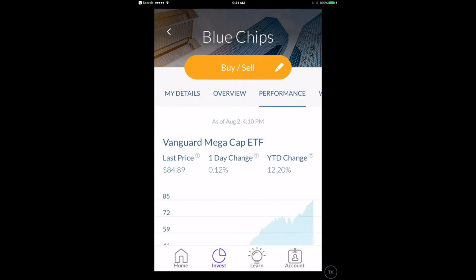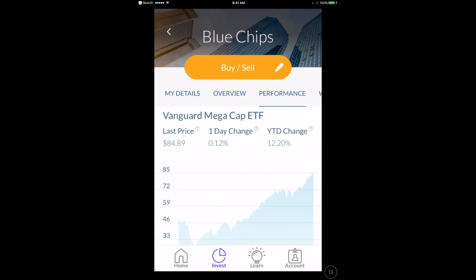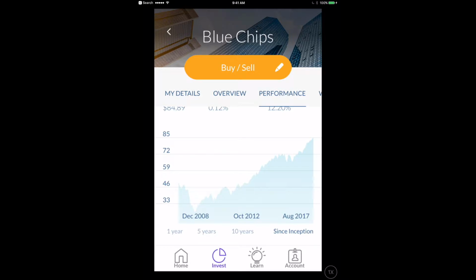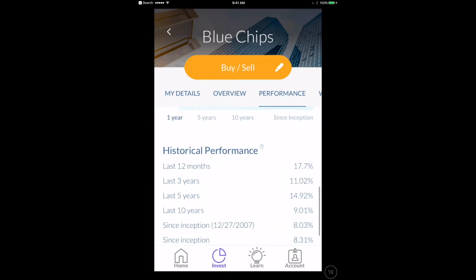And then they have the performance section here, where we see the graph right here, with a few informative details about how much growth they've had recently. Personally, I don't like this graph. It does the trick. You get an overview. Well, it's been going up for a while, and you can change the settings a little bit. But I wish it was a little more intuitive, and you could play with it a little bit, set different parameters and stuff like that. I get how it's just an overview thing, but it'd be nice if it was a little more like Robinhood, or even a little more detailed like a TD Ameritrade graph or something like that. But it gets the job done.